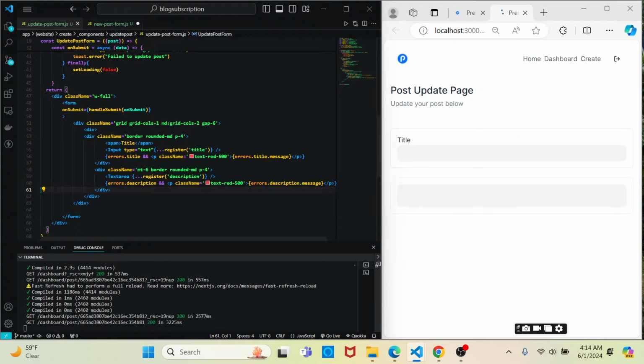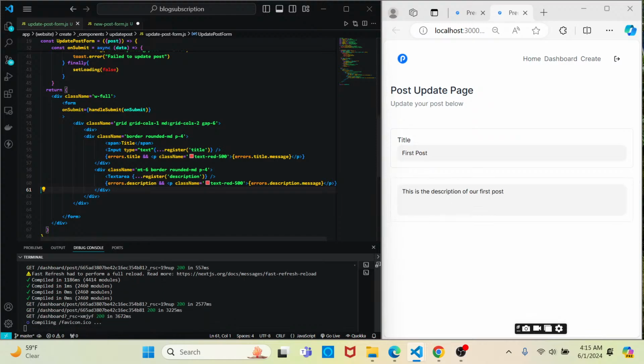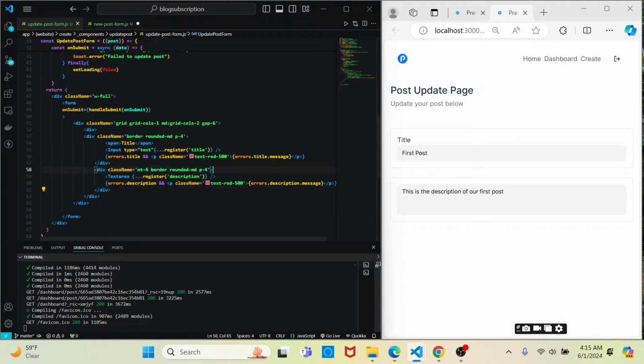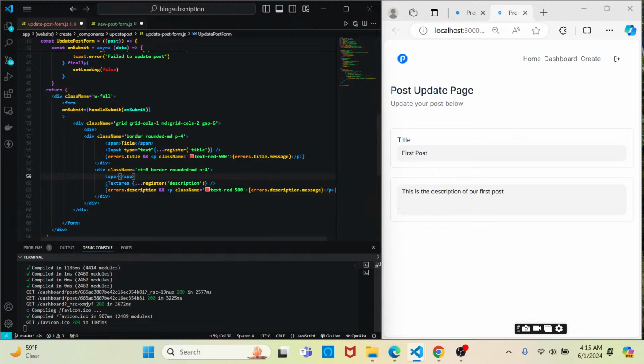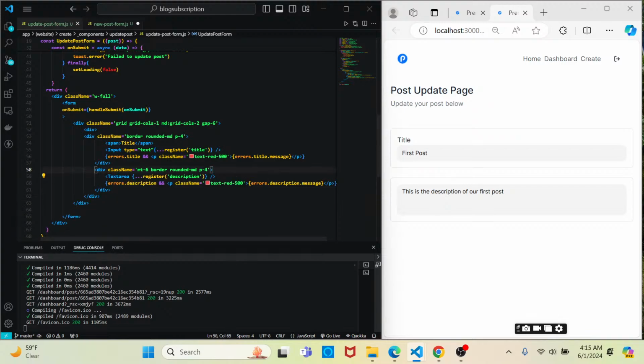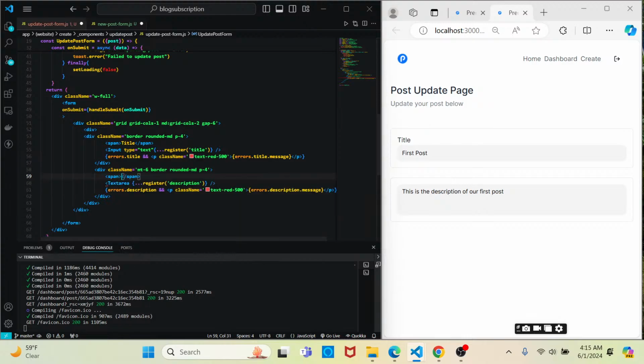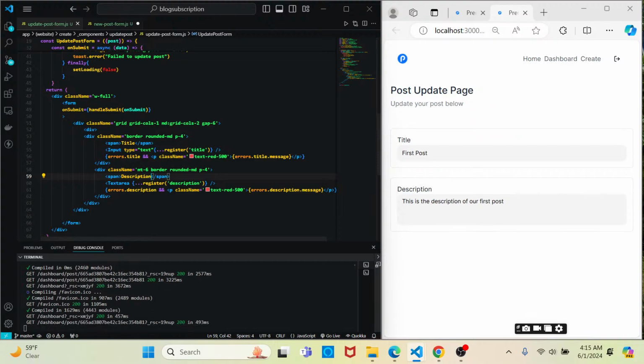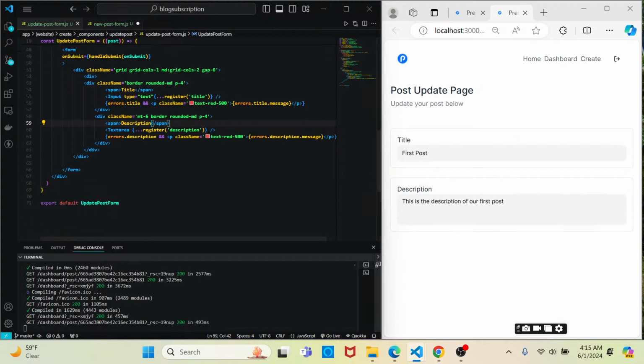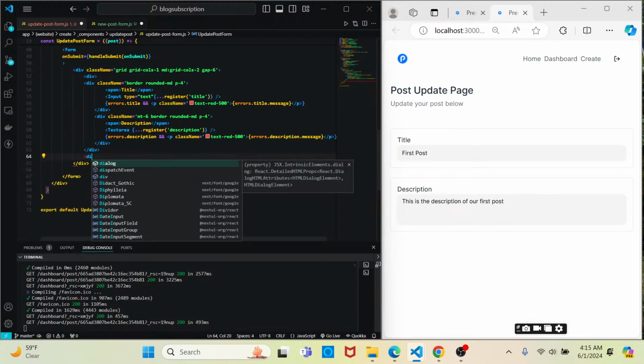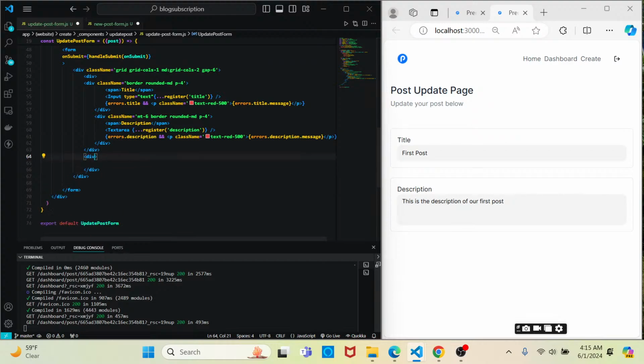And hit save. Give it a moment. There you go. See, it's loading from the database, and give it a span. Description. Hit save. Okay, great. So now we'll come out of this column. So we'll go down 2 divs and go to the next. Come out of the last 2 closing divs so that we are outside of that column.